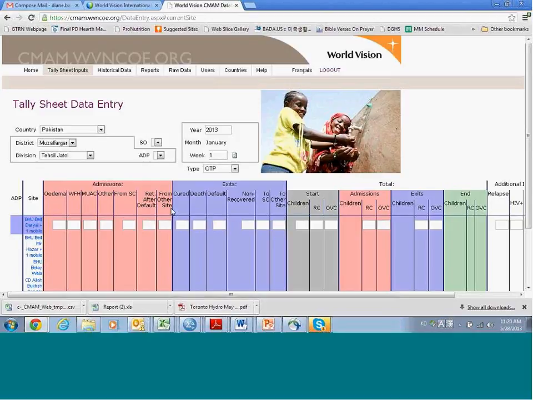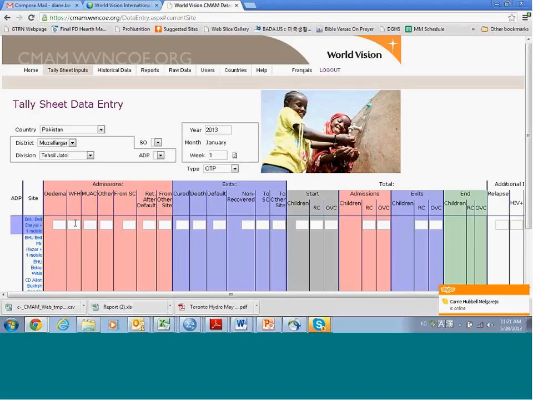Some countries only admit children through MUAC, so they don't have this weight indicator, but our system has weight for height. So countries that don't have weight for height could just leave weight blank and enter it all into MUAC. That isn't so much of a problem.